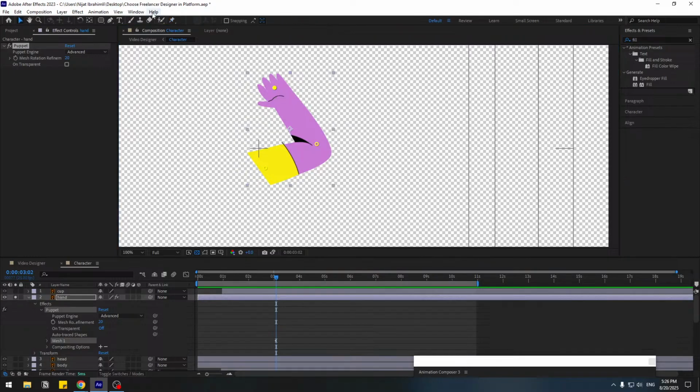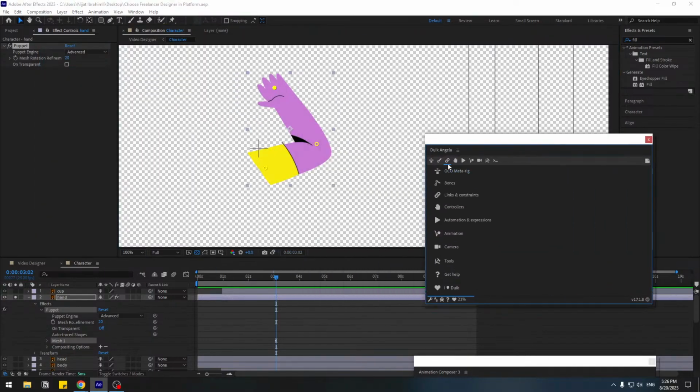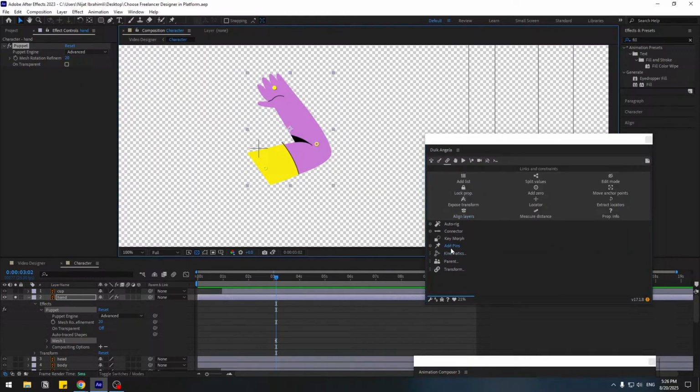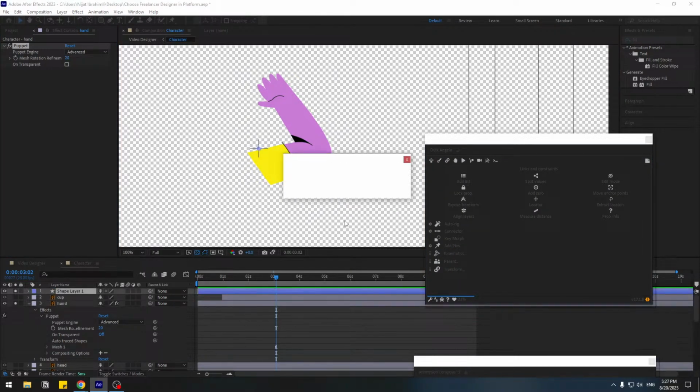And click rotation tool, go to window and do Angela. And click this icon. As you can see here, add pins here, and choose puppet, add pins. Click ignore.